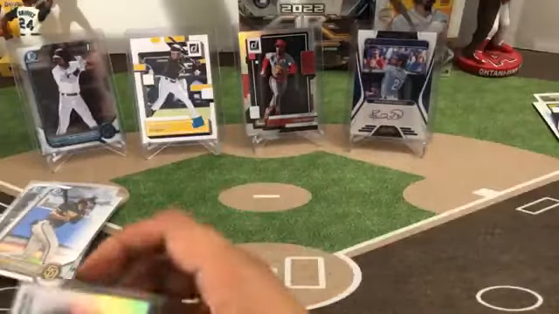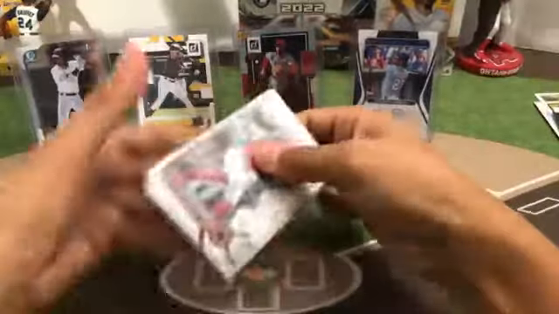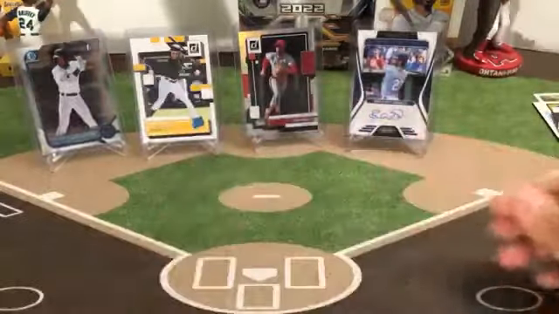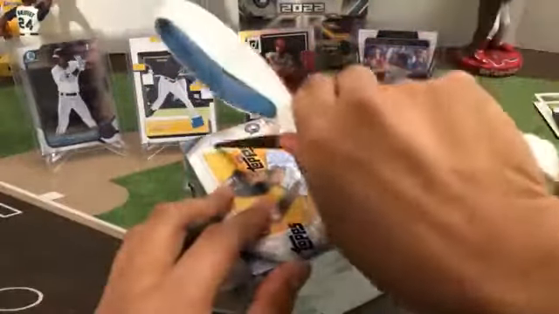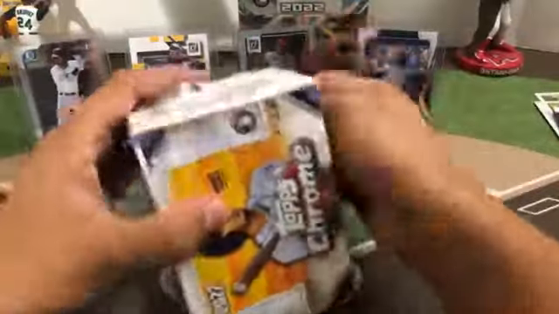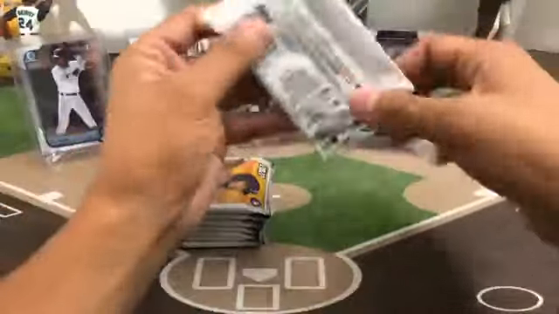All right, last blaster is going to be Topps Chrome. Let's open some of this real quick. Got 32 cards in here, looking for two sepia, two pink refractor parallels on average. 1, 2, 3, 4, 5, 6, 7, 8 packs of 4 cards per pack, 32 cards. Good luck.